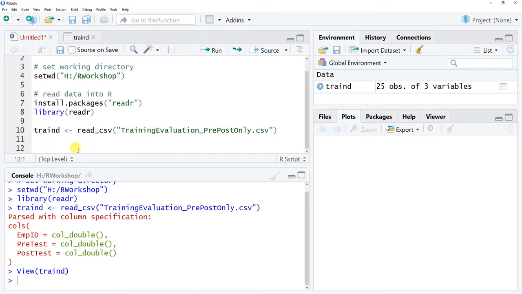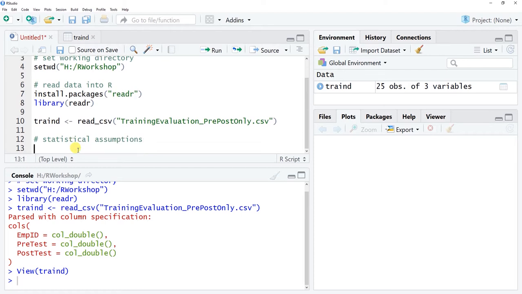So to that next point, let's do statistical assumptions and review what those are for a paired samples t-test. I'm just going to type these out for you as a note. So the first one would be that the difference scores, so you'll see what this means in a second, but I just kind of gave you a preview of what those difference scores are, that the difference scores are independent of each other.